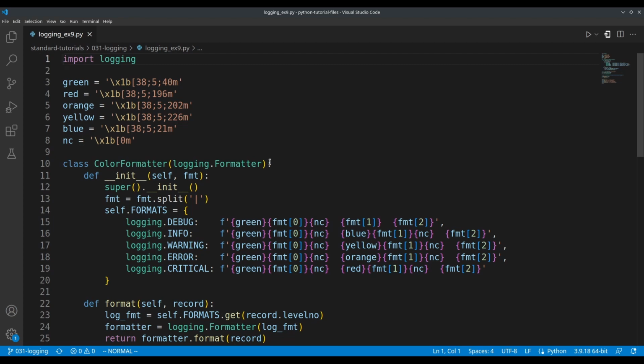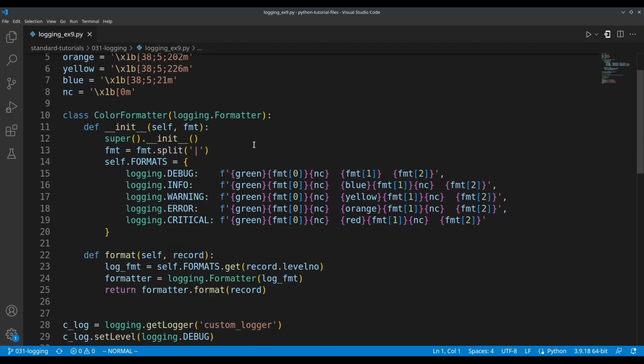So I have our color formatter again, and I have the same colors as before. And it's pretty much the same except for a couple of things. One, I don't actually store FMT within the object itself. There's no self.fmt, it's just FMT. And the reason I did that was to show you that even though a lot of examples out there will show them assigning self.fmt to this, you don't actually need to do that unless you need to access self.fmt down here, which normally you don't.